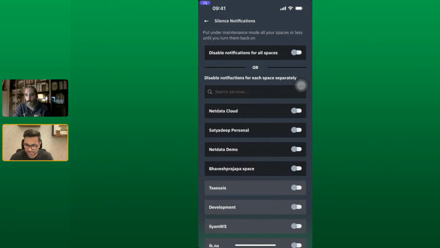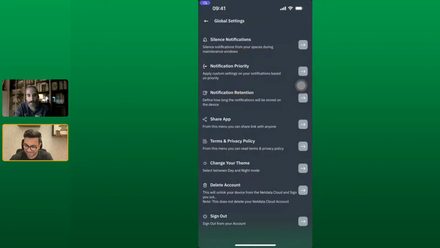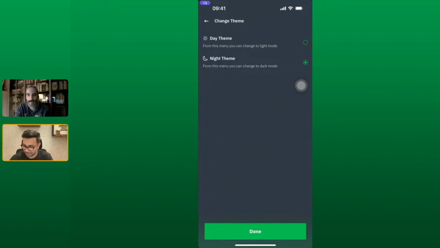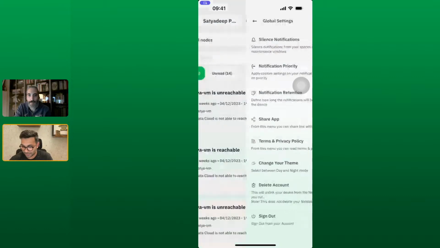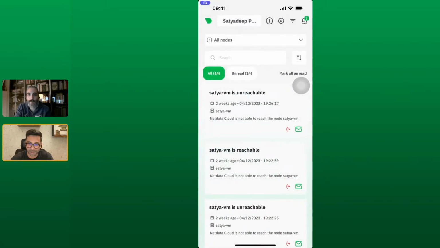So I think these were some of the key functionalities that we have. Of course, just to show you, it's more of a coolness factor, I like both the themes. You can also change the theme from a night theme to a day theme. If not, it follows the theme of your operating system. I personally prefer the night mode, but you have an option if you are not one of those who likes black. That's what we have, and we've already started our release process.